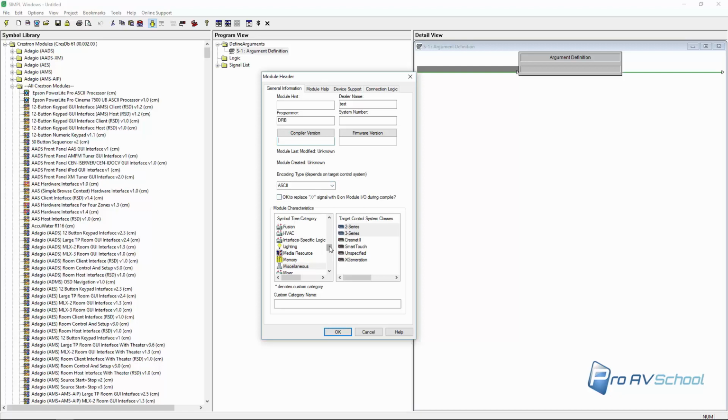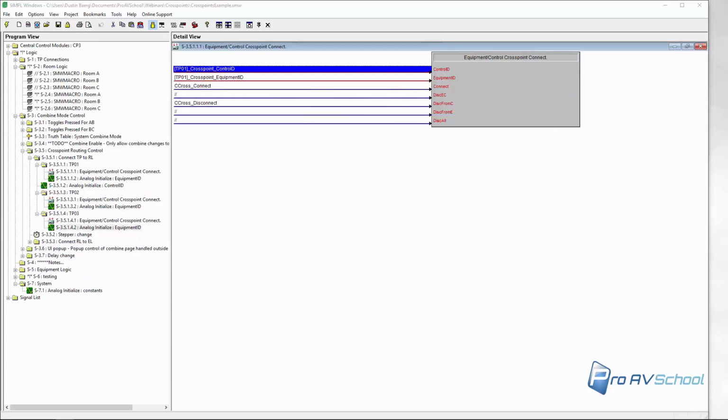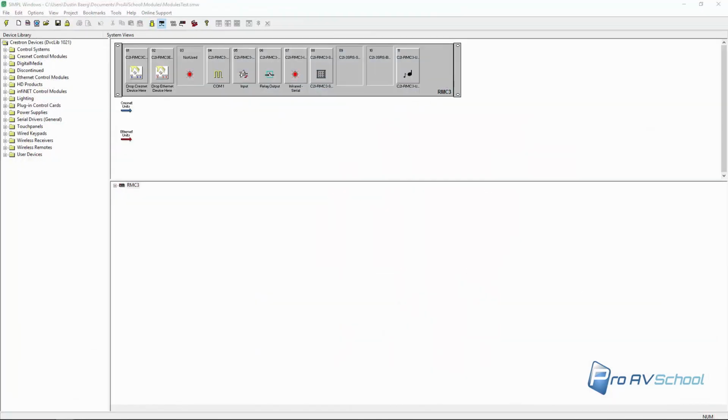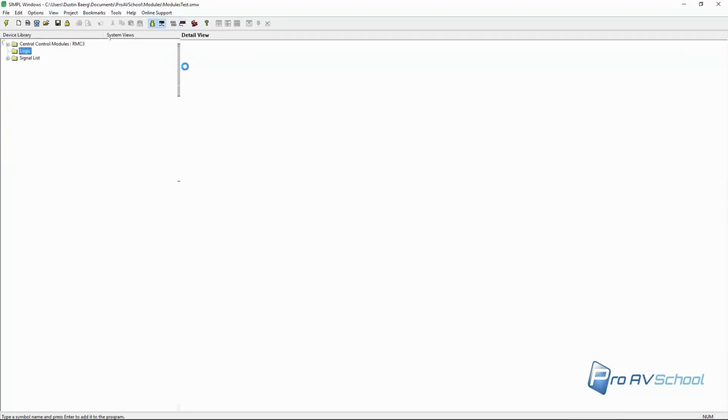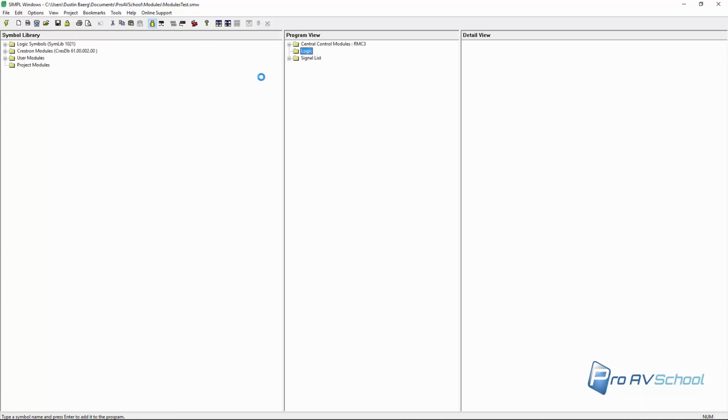That's fine. This lets you choose which folder it shows up in simple. I'll just show you an example. Where's simple here? In this program here. Just wait for it to load here.